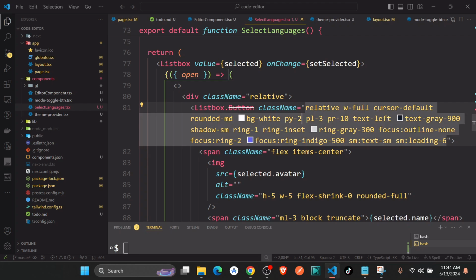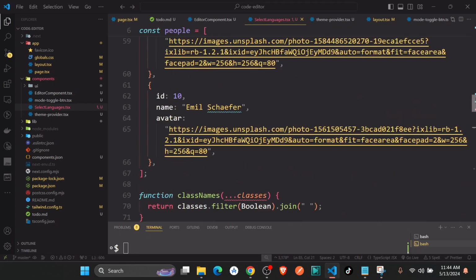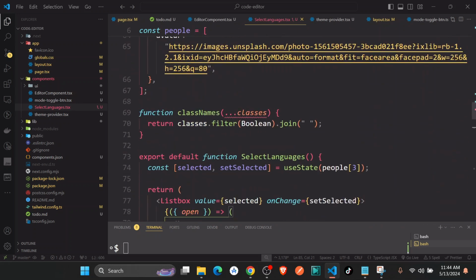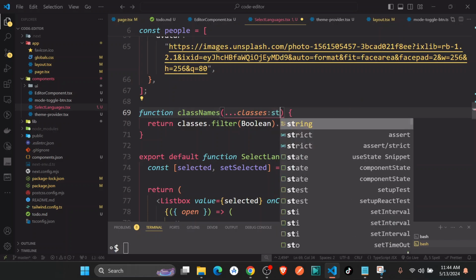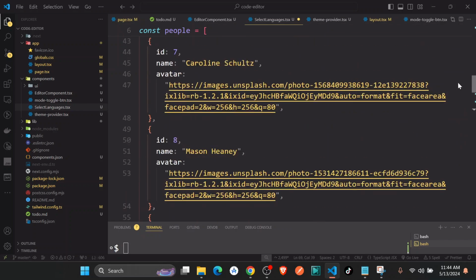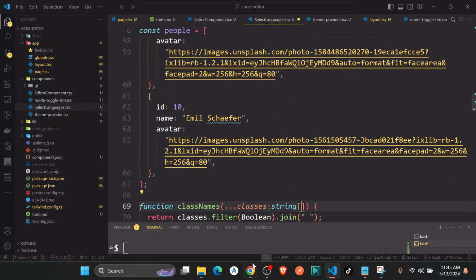One thing I'm going to do is we still have a red here. They're using this method to filter the classes. We could just use the cn, but since they used this method, let's leave it. We just give it a string array, just like so. For that, we are good.